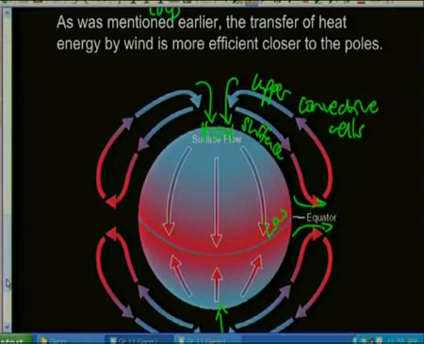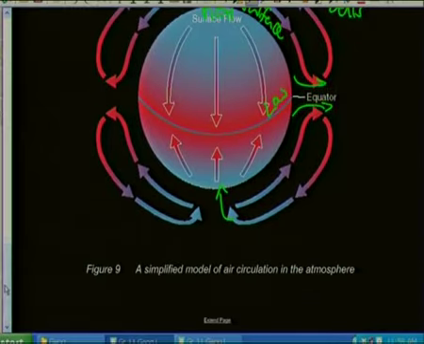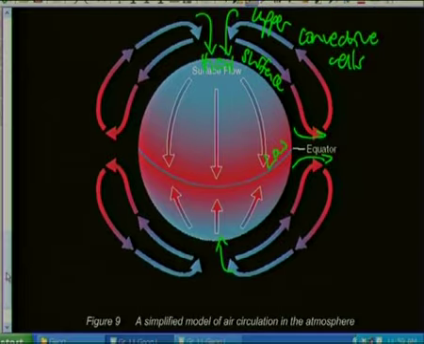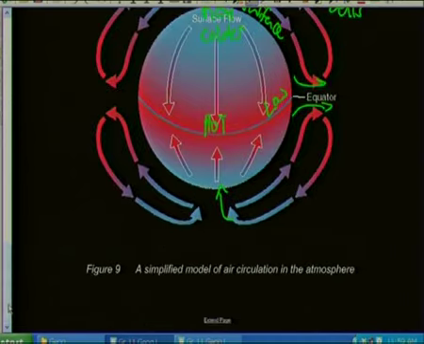As was mentioned earlier, the energy of wind is more efficient when you get to the point. And vice versa. Now, this is the subject matter of the air circulation and airflow in the atmosphere, presented as a temperature gap. And it's quite overhead, that's what the blue and the red indicate. And that's transferred into the wind as well. If you look at the red arrow, and look at the blue line, we're going to talk about that relationship between high pressure and low pressure in the next lesson, where we're talking about circulation patterns of the wind, how it interacts as the tropical east winds, the west winds, and the polar east winds in the Atlantic Ocean and the surface.